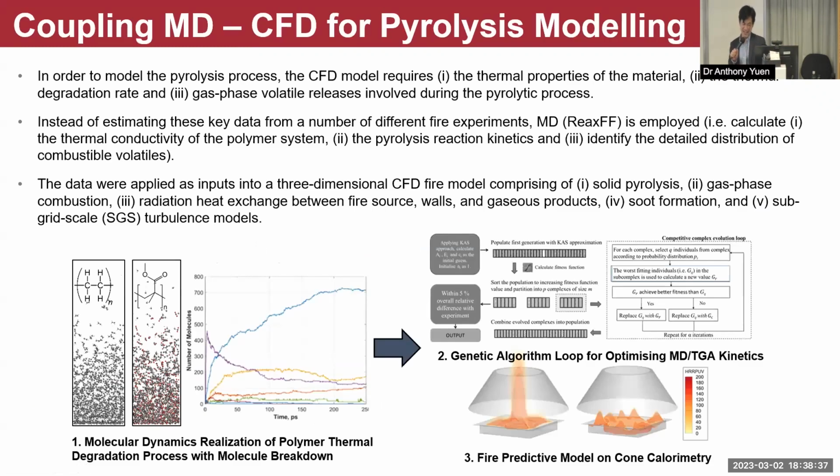Then the question lies in how we utilize this information to formulate our fire simulation model kinetics. First things first, if we utilize the Arrhenius expression format, then we can identify the reaction rates of occurring reactions that contribute towards the pyrolysis process. But there could be multiple, like 4 to 5 reactions per polymer, especially when you add flame retardant into it, which changes the dynamics of the pyrolysis process.